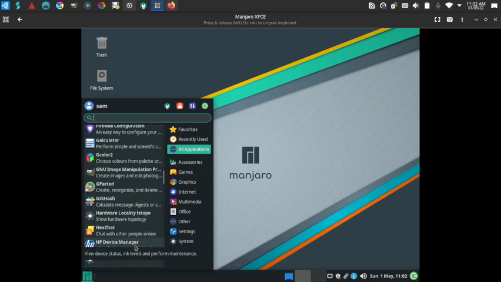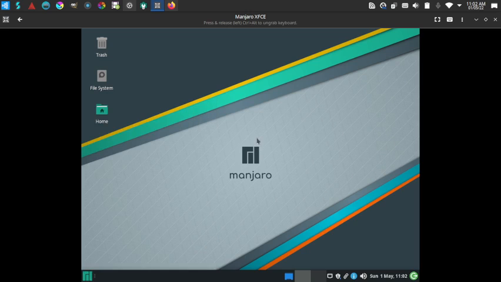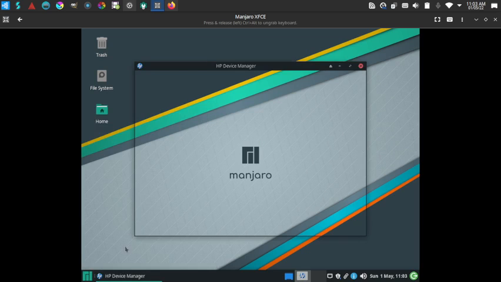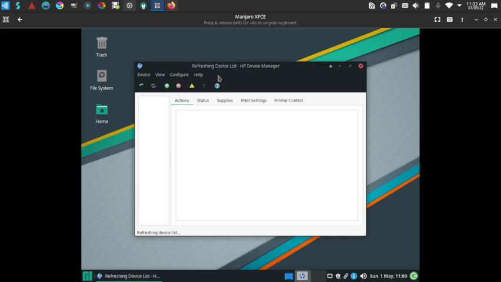The HP Device Manager is there, so you can configure your HP printers using the HP manager. So it is opening up. We wait for it.